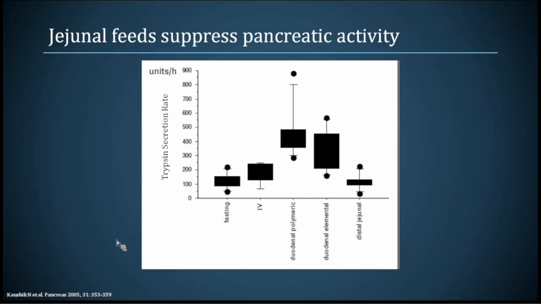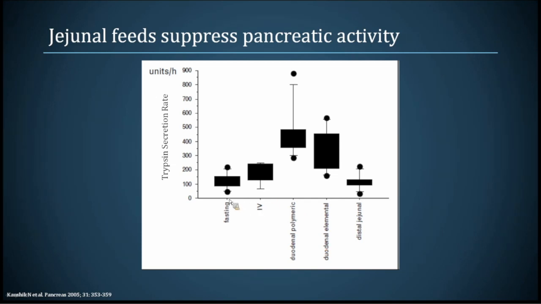They took 36 volunteers, which is remarkable to me, and they basically gave them multiple nasal tubes. And I don't know, you couldn't pay me enough to put a nasal tube in to do all the stuff they did here. It's really kind of impressive. They had a tube into the duodenum, and they were able to aspirate the fluid from the duodenum to measure trypsin rates, and that's a measure of pancreatic activity. Then they had another tube, if they were doing enteral feedings, and gave them different types of formulas at different locations to see what the response was from the pancreas.